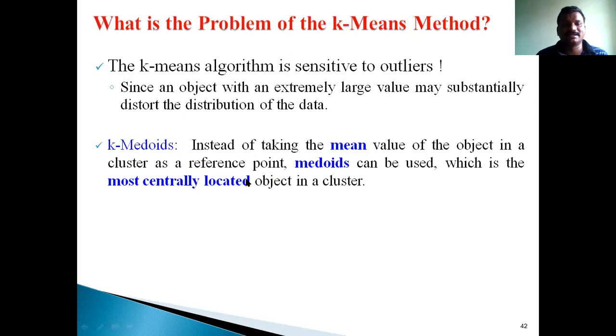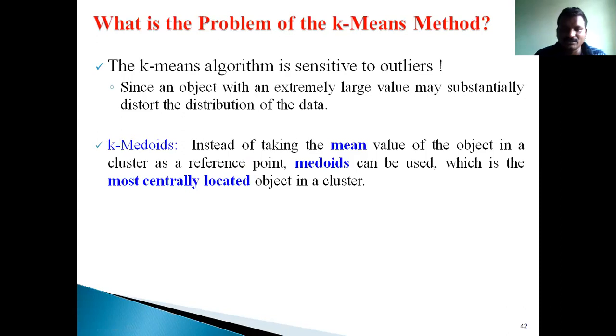That's why it is called k-medoids. You are not taking the mean value, so there is no need to calculate it. That means it works on categorical data.